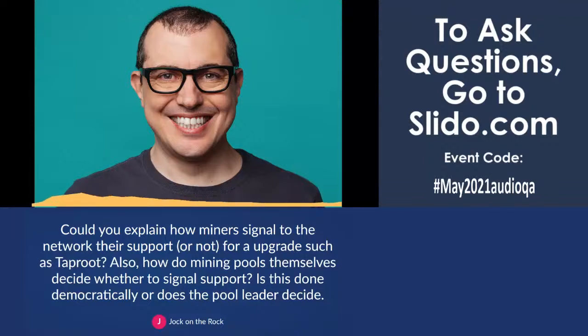It's opt-in. You can support it if you want to. You can use it if you want to. You don't have to use it. And if you don't do anything, your nodes will continue to be able to validate all of the other features of Bitcoin without losing the chain.